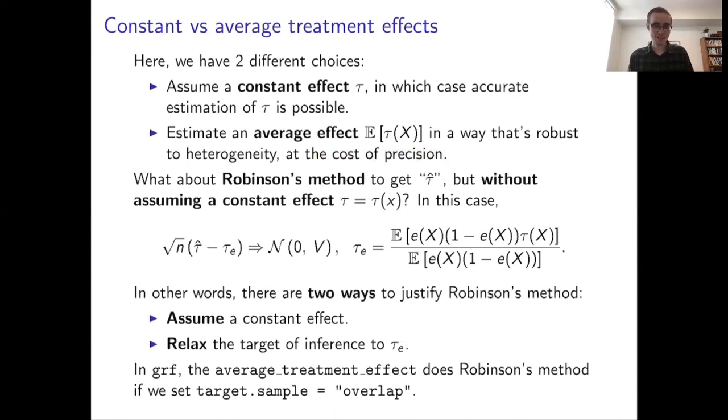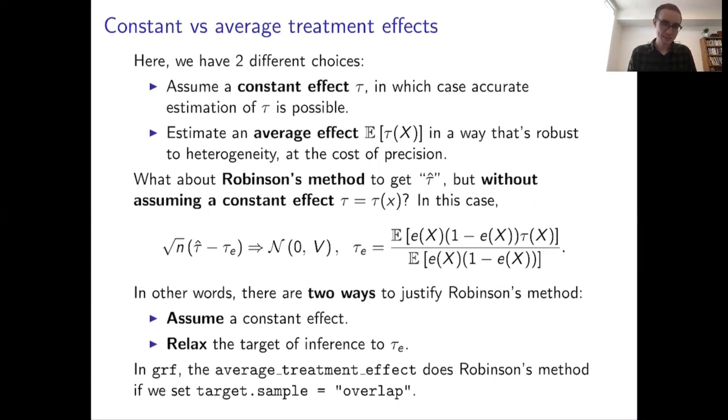If you're interested in this trade-off, then one very important thing to ask is, what happens if you think the treatment effect is constant? So you run our residual estimator for the constant treatment effect, but actually there's treatment heterogeneity. So there doesn't exist a thing that should be called the treatment effect parameter. If you just run this estimator that was justified under the setting of constant treatment effect in a setting where tau of x is not constant, what do you get? And the thing you end up getting, it's actually very nice.